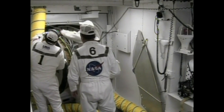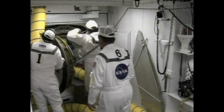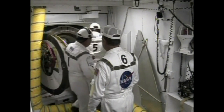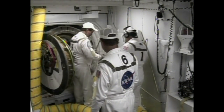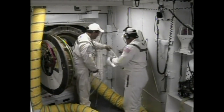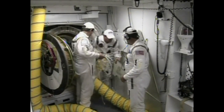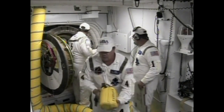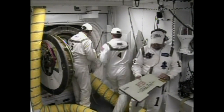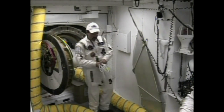Several of the cables that were installed in the crew module are now being pulled out. You can see Mr. Seymour doing that. I believe those cables were carrying the video signal that we were seeing just a few moments ago on the strap-in cameras on the flight deck and mid-deck. Those camera views that we were watching are from temporary cameras that are installed prior to the crew showing up, and they are removed just prior to flight.